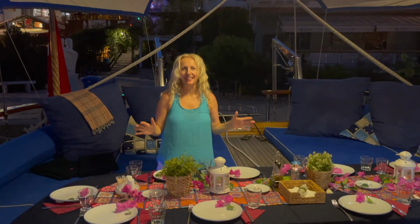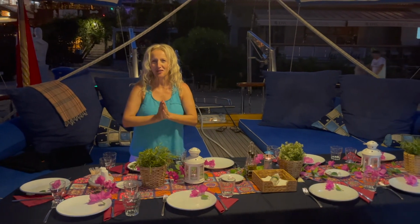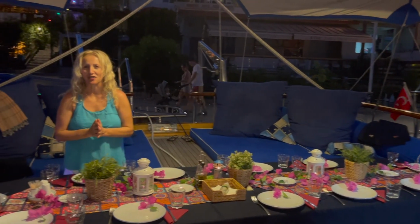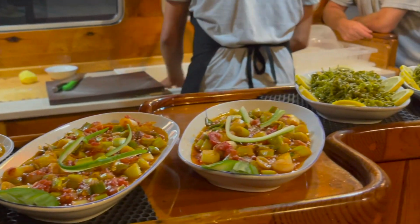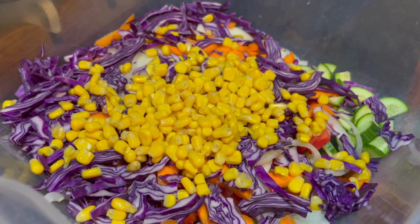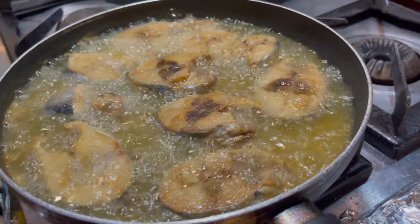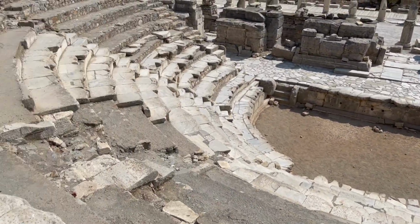Okay, the table is set, and thanks to the captain and the boys, we made it look really nice. All that's left to do is to finish up with the side dishes, on which our chef Hasan continues to work. While decorating tables, I missed seeing how he prepared all these elaborate dishes, and I'm now trying to watch how he makes the special coleslaw and prepares tuna.